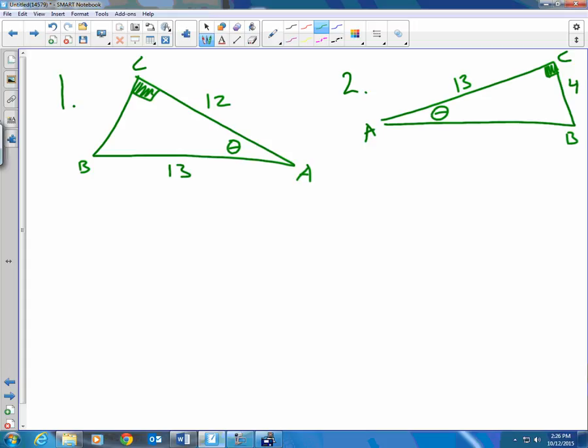Okay, folks, you don't know how to do this yet. I'm going to teach you something new that's part of your worksheet. This is another skill that you need to know how to do, okay? So I have problem 1 here, and it says that you have a right triangle, and this time you're not given an angle, and that's okay. I'm going to show you something new that you can do on your calculator. First of all, can you tell me if it's sine, cosine, or tangent? This time I'm given 2 sides.